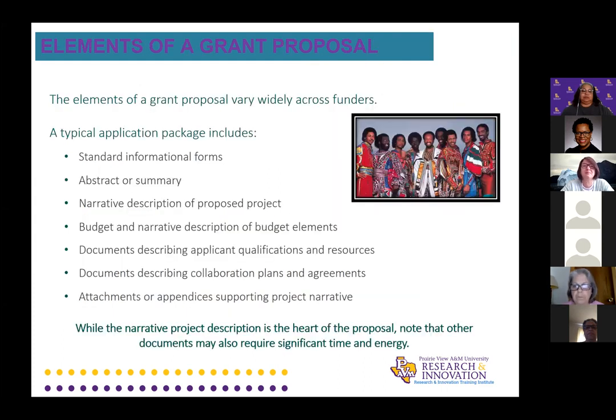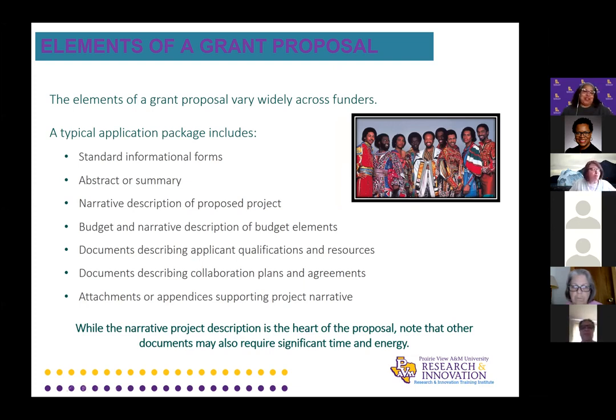Next. Good afternoon, everyone. So we're going to look at the elements of the grant proposal. But first, I have a quick little quiz. What in the world does the photo have to do with elements? You can answer in the chat box if you'd like. Anyone? Pop quiz. Just type it in the text box. Yay, okay. Dr. Bush, yes, that's correct. And Dr. Allen, absolutely. Earth, wind, and fire, the elements.